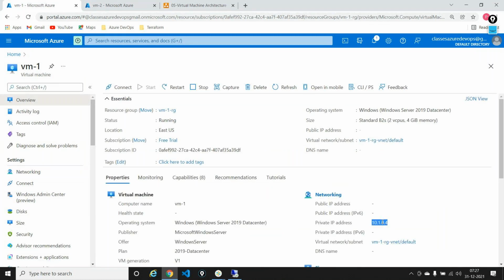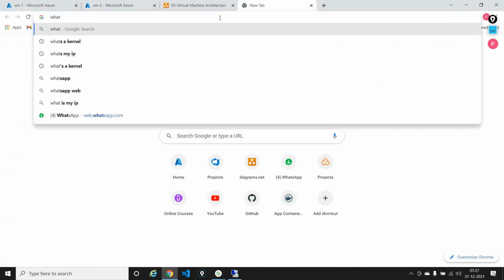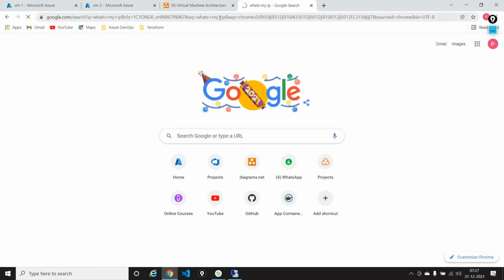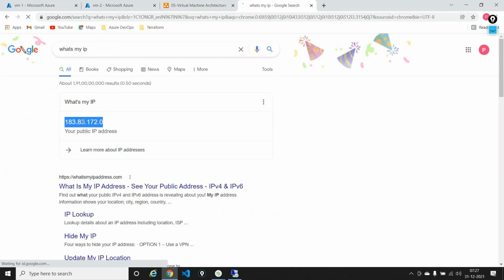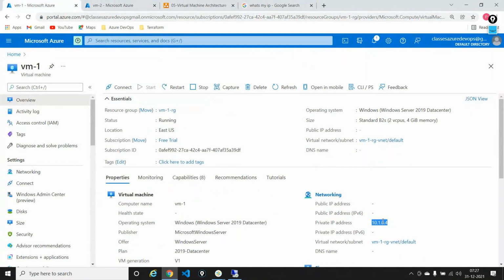This is a private IP in nature, and I am coming from a public IP address. This is the IP from where I am working, and this is the IP of the virtual machine that I'm trying to connect. This is private in nature. Whatever you do, this will not allow it in this particular state. You need to do something else to allow this.